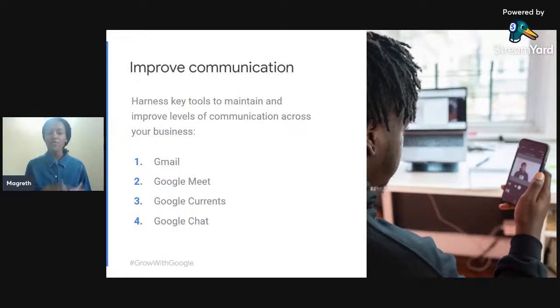Google Meet. Most of the meetings you do in the offices, you use Google Meet. Google Meet is for video conferencing. And then Google Currents, revolutionary technology to harness deeper communications. And we have Google Chat, instant messaging. Like WhatsApp, you don't need to knock on a SIM, just instantly chat. Now here we have Google Chat, where you can actually chat.